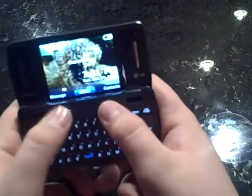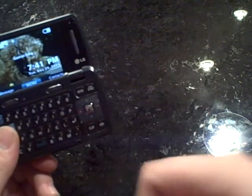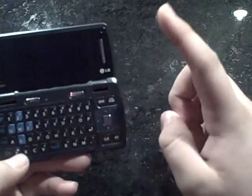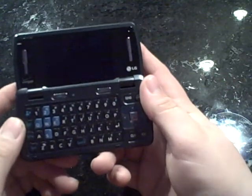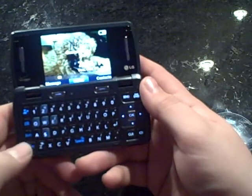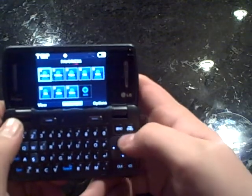If we open up the phone, you can see we have a full QWERTY keyboard, your two menu keys, a nice thumb pad, your speakerphone button is located right here, a clear button is dedicated there, a power end key is here, and a dedicated send message key is located there. One thing that they changed on the LG NV3 that I personally like is they've moved the space bar to the middle of the phone, so it's set up more like a real computer keyboard. You have a symbol key, a shift key, a dedicated message key, and a dedicated favorites key. If you go into the favorites, you are able to set a total of 10 favorite people from your contacts.